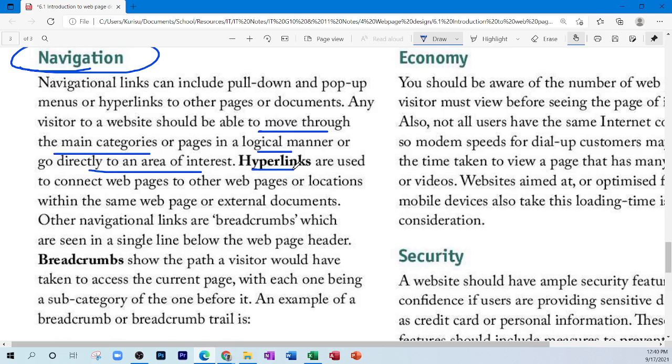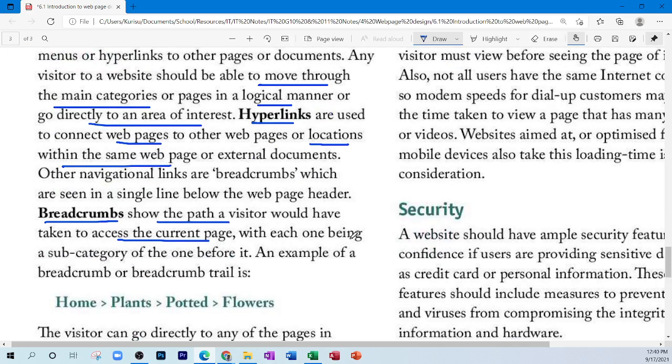Other navigational links are breadcrumbs, which are seen in a single line below the web page header. Breadcrumbs show the path a visitor would have taken to access the current page, with each one being a subcategory of the one before it. An example of a breadcrumb trail is home, plants, potted flowers. Good.